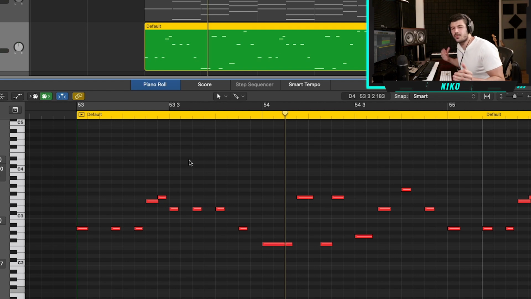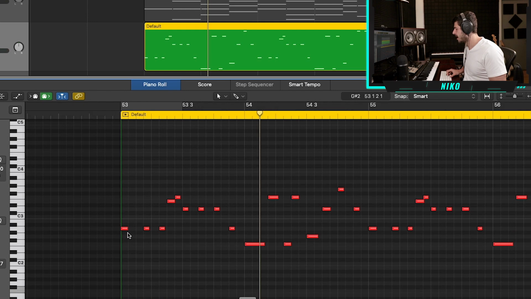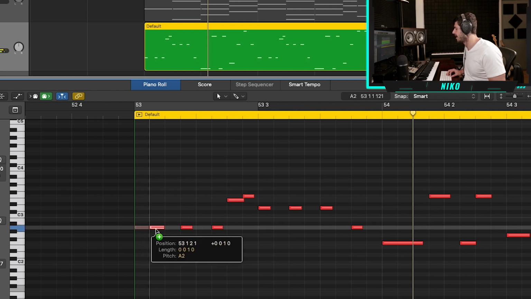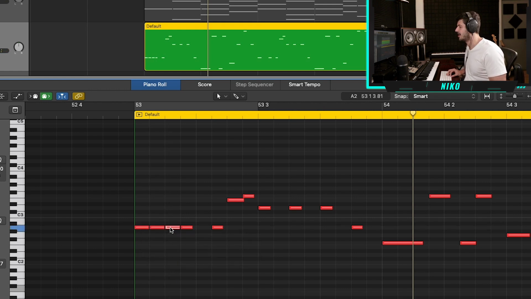Now, when you want to experiment with your rhythm here, because that's a very important part of the bass lines, what I normally like to do is I'll take the notes, I'll play them on the piano because I have a lot of intuition with playing piano, and you should all learn how to play piano. In fact, I have other videos on the channel and a course that you can find in the description box below that will teach you piano.